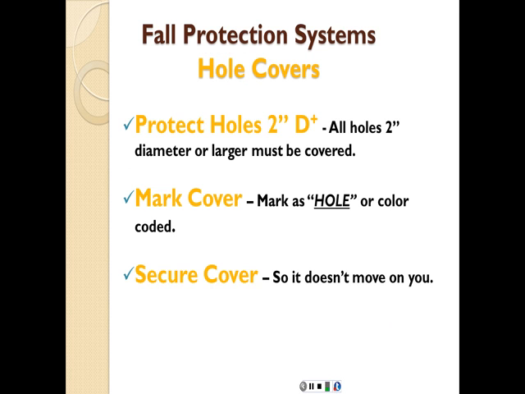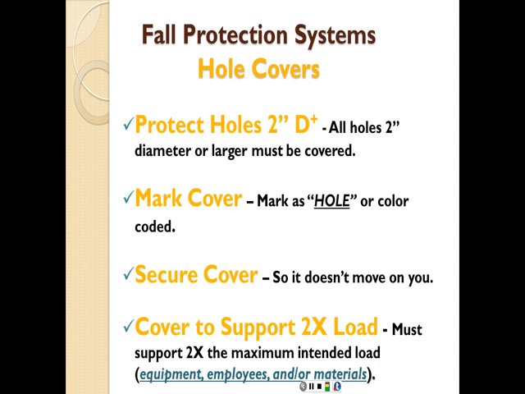Now, if you have holes in a floor, even if that hole is small, even if it's 2 inches, any hole 2 inches or more in diameter must be covered. So if it's going to be for a pipe that's more than 2 inches, it has to be covered. And you have to mark the cover, mark as hole, or it could be color coded. Most likely it's going to be orange, since it's a color that can be very attractive to the eye, so you're going to notice it as soon as you step on that elevated floor.